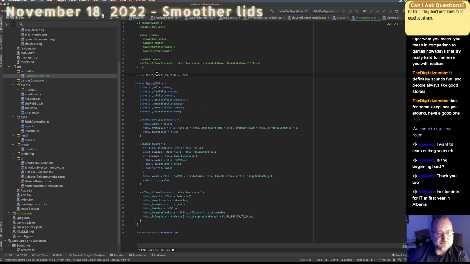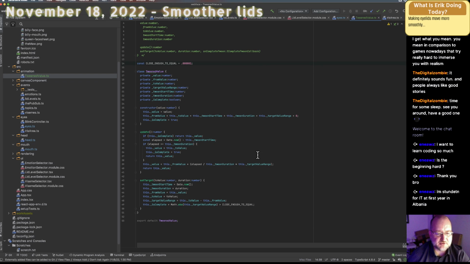I have to do this close enough to equal thing because of weirdness with floating point representations.